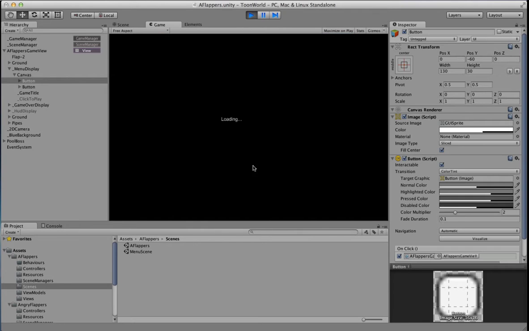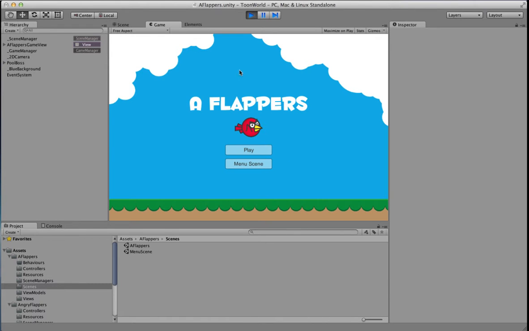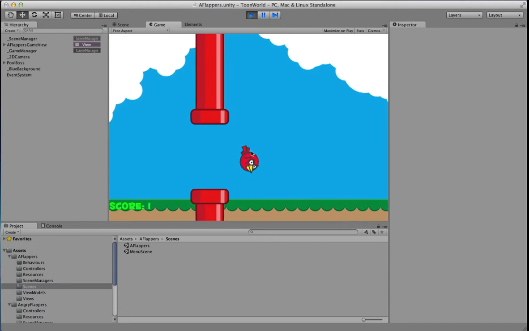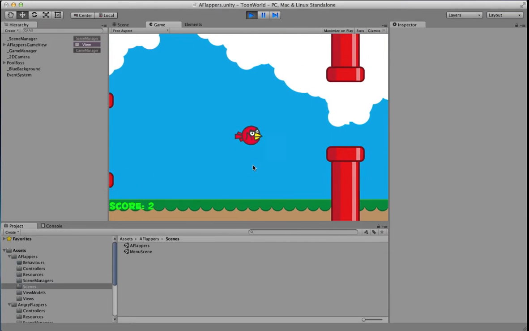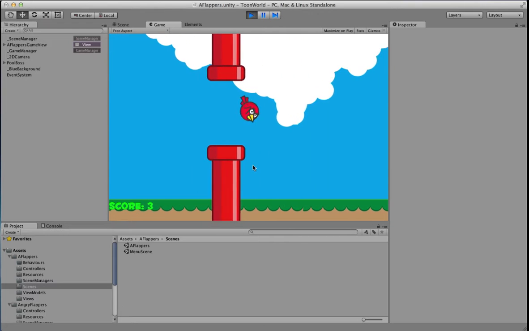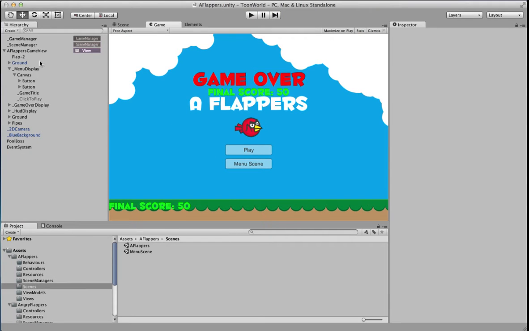If I click on menu scene, it moves to this menu scene that I've declared down here, and I'll show you how I set that up in a minute. If I click back to game, it then goes back to the main game. So it just really shows very simple scene transitions that you may have seen in the other videos, but I thought I'd try and apply that to this game, so it might make it a little bit easier for somebody to learn. Okay, so let's see how I did that.